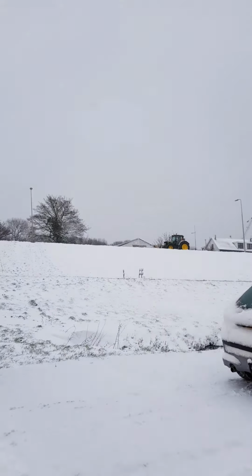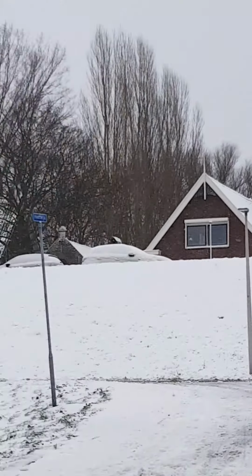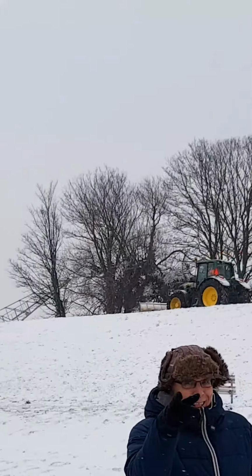They are pushing the snow. See that? See this? That is the machine to push the snow. That is the machine.